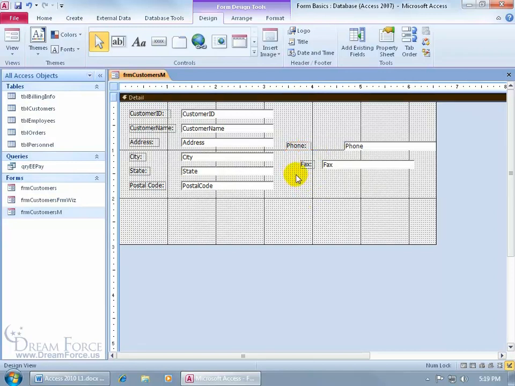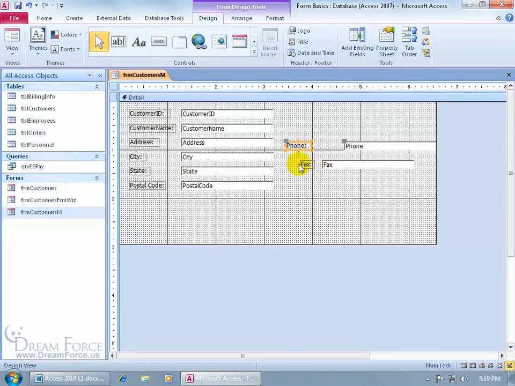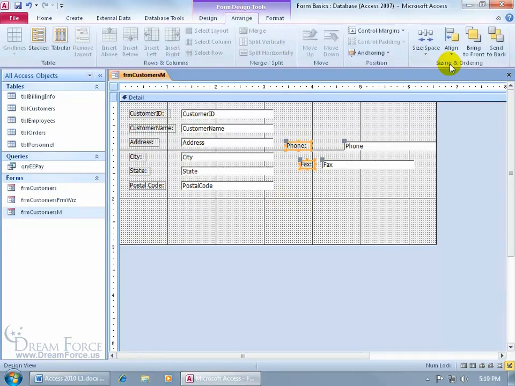So for example, I can use this feature to align these exactly to the right of the furthest label here, the fax. To do that, select both of these labels, click on one, hold down the Shift key, select the other, and then come up here on the Arrange tab, go to the Sizing and Ordering group, and click on the Align drop-down arrow. You've got a couple different ways you can align, either the left or the right. When I select right, Access is going to look at those two labels and find which label is furthest to the right, and then it's going to take all the other labels and align them up to that furthest right label, which was the fax label, right aligned, okay?